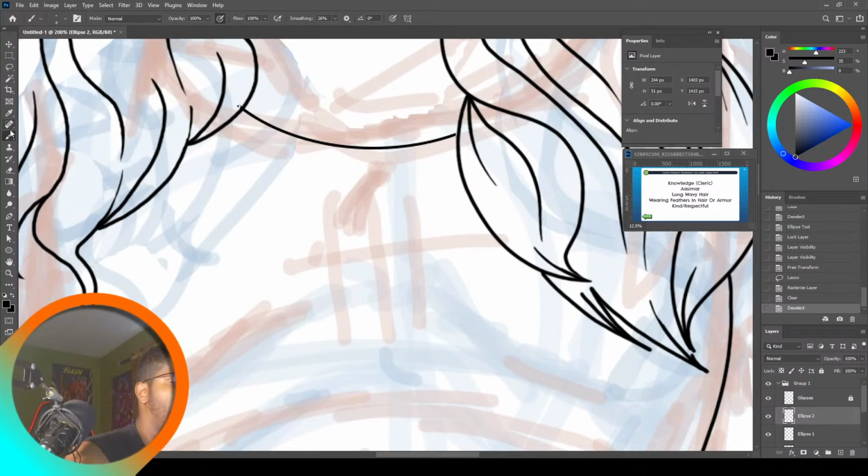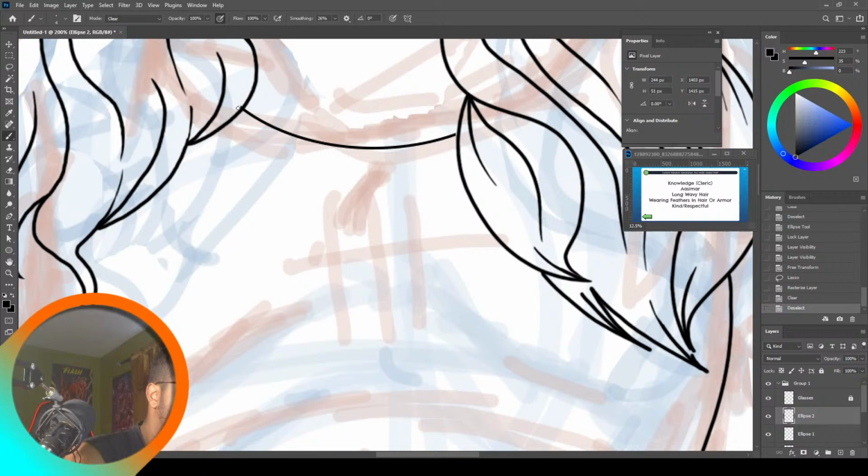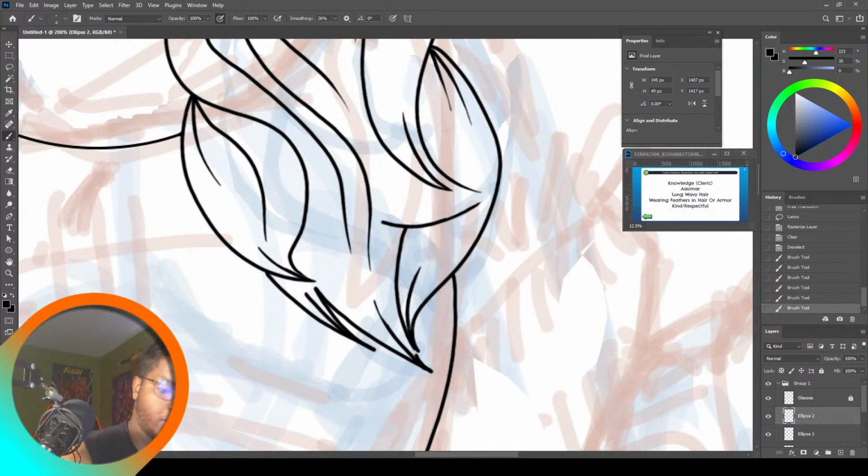Alright, so what do we have? Clear. Gonna need to fill that part. I gotta handle this hair thing, guys. I'm sorry. This is bothering me extensively. Oh yeah, it's on 25% still.